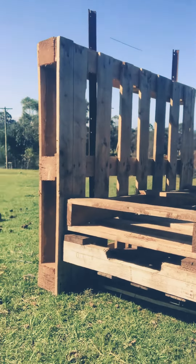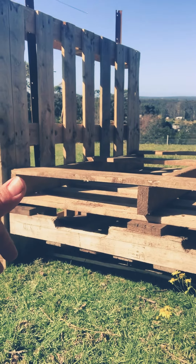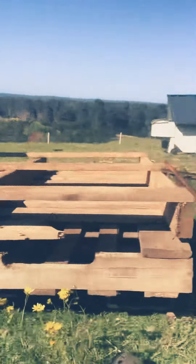If I do this, it's going to bring bugs, it's going to bring worms. I'm not going to line it with anything — it's just going to be the pallets. I'm just going to put things in like the straw and the food scraps, and then I'm going to create a ramp that goes up one side and then down into the actual compost heap. So let me have a go at putting all these posts in and I'll show you the final picture. Thanks.